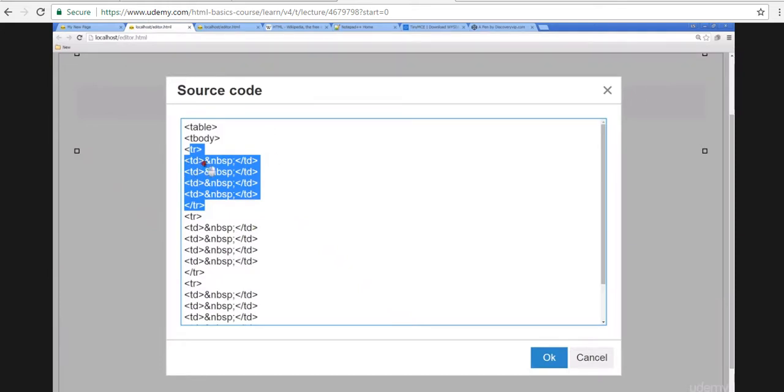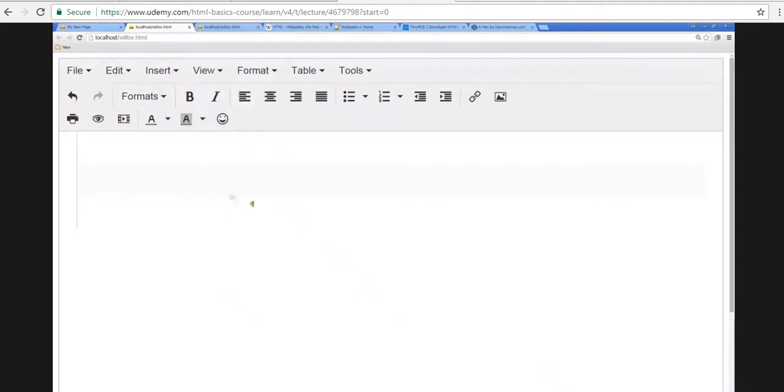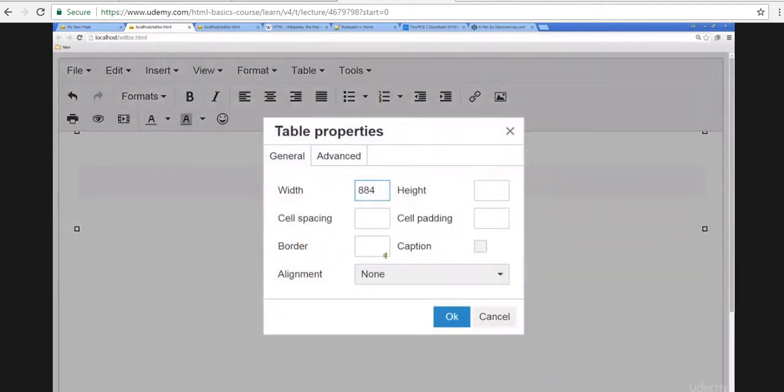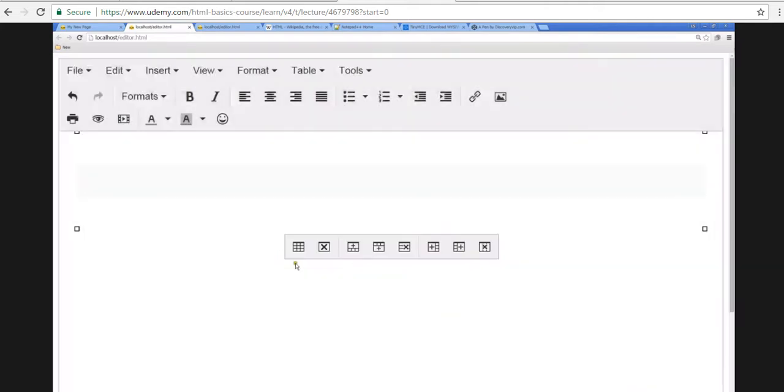And as I mentioned, if you want to have a column that spans more than one row, we can update that by doing something like colspan. So we give it a span of 2, and then when we update this, we should add some borders to that as well. So table properties, and I'm going to add a border into there just so that we can actually see the table.